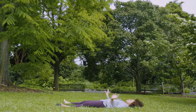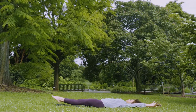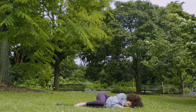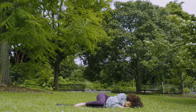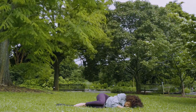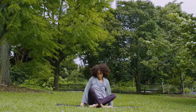Slowly going to begin to bring some small movements back into the body. When you're ready, take a full body stretch. Reach the arms up, point the toes down. And as you exhale, roll to your favorite side and use your upper arm as a pillow to rest your head. From there, we'll use our hand to push ourselves up to a seat, and we'll all gather with hands at heart center.